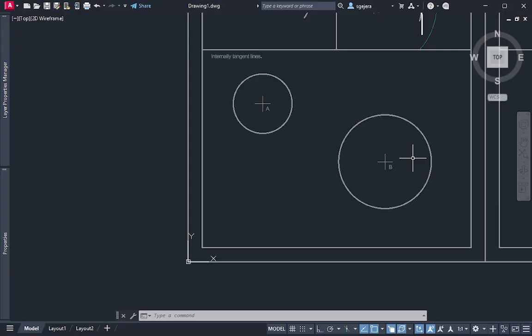Yung ratio nito, let's call this radius A. Tapos, I'll just call this base A. Tapos ito naman si radius B. And ito si base B. Parang ganyan. Okay?